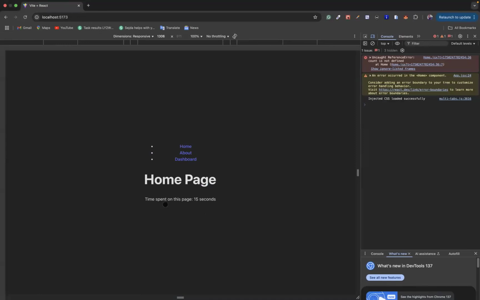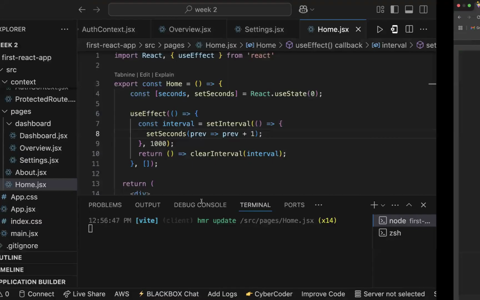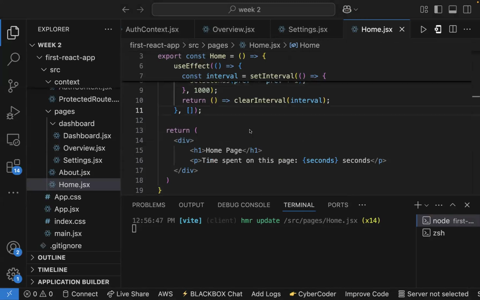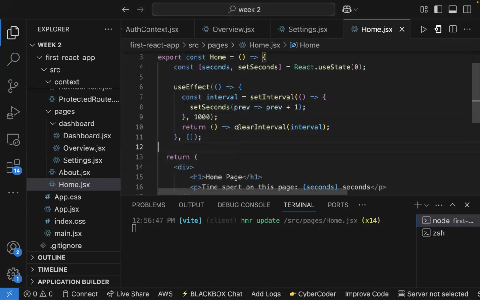As you can see, it is incrementing on its own. Time spent on this page, 19 seconds. Continuously. That is because there's no dependency array here. It has mounted just once, and then the count is continuous, because this code is running continuously.